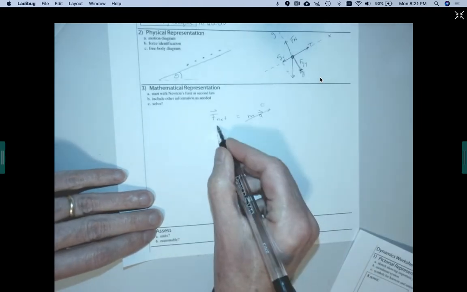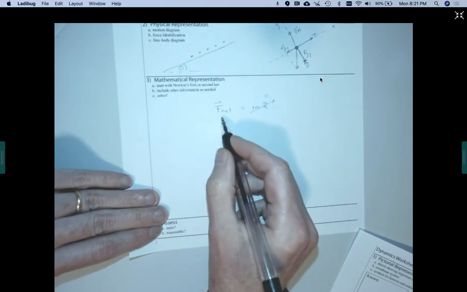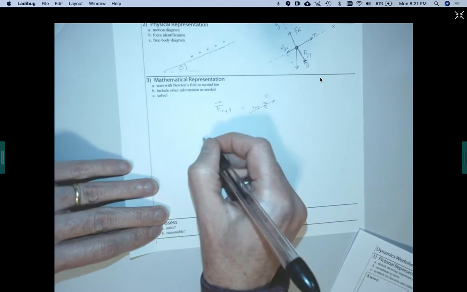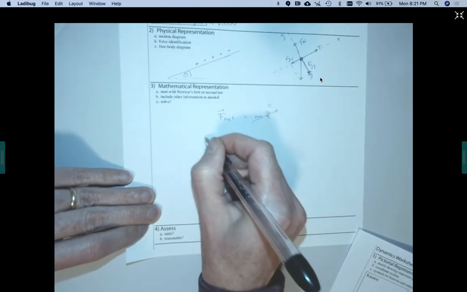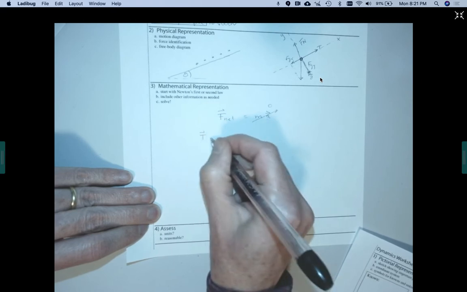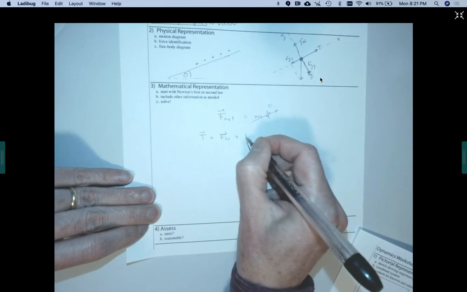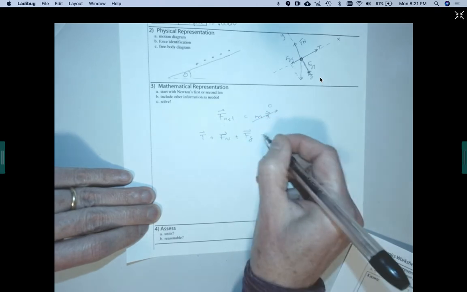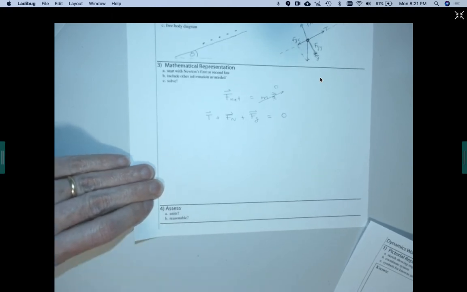Okay, so net force means that I'm going to sum all the forces. And this is where it gets a little bit tricky. You need to pay careful attention here. If I just look at my forces, and I'm writing these as vectors, which is an important distinction, I'm going to say it's the tension plus the normal force plus the force of gravity, and those all have to add to 0. Now I'm just going to use a little bit of column vector notation here.